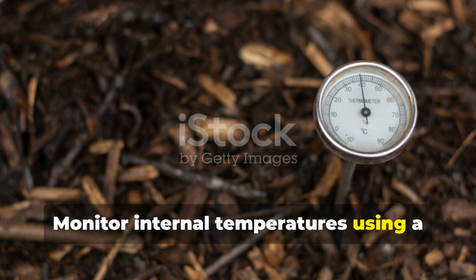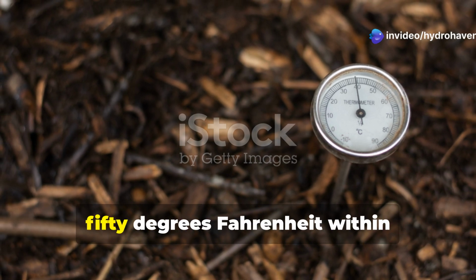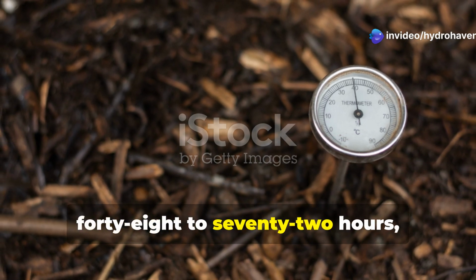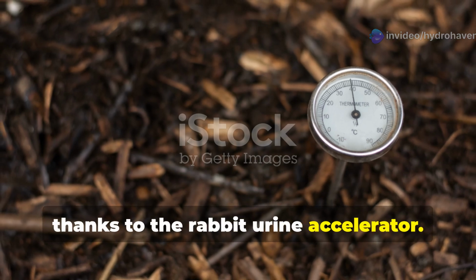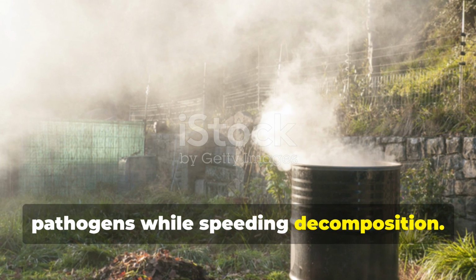Monitor internal temperatures using a compost thermometer. Your pile should reach between 130 and 150 degrees Fahrenheit within 48 to 72 hours, thanks to the rabbit urine accelerator. This heat destroys weed seeds and pathogens while speeding decomposition.